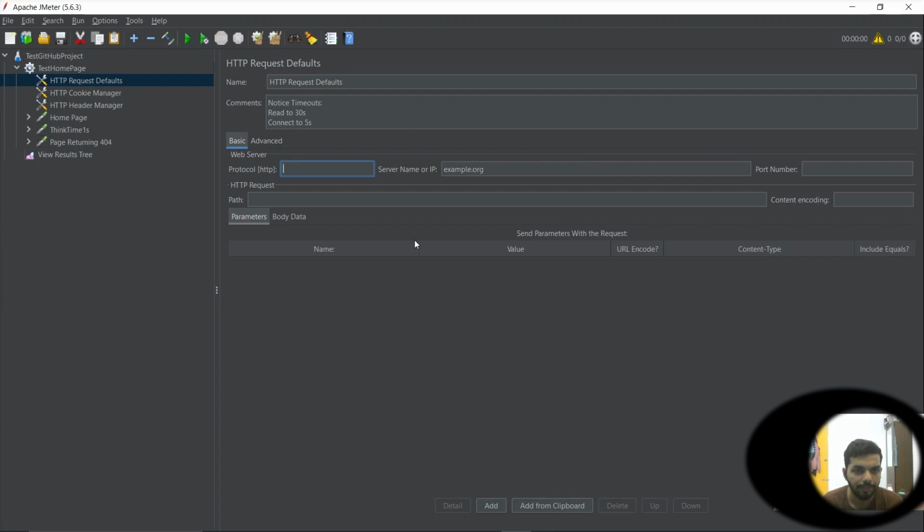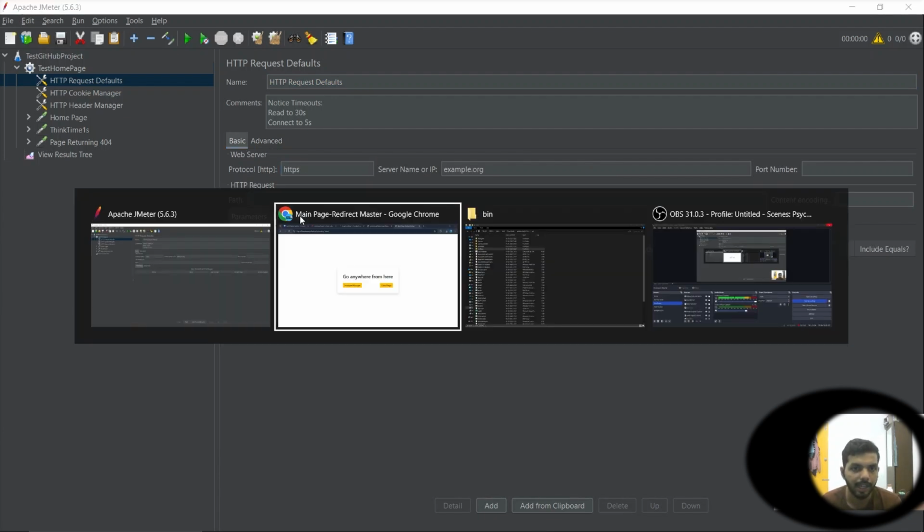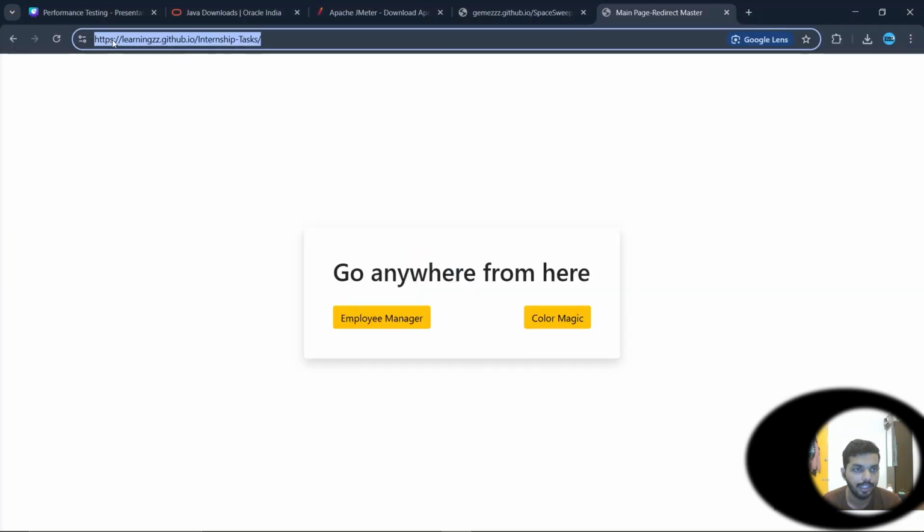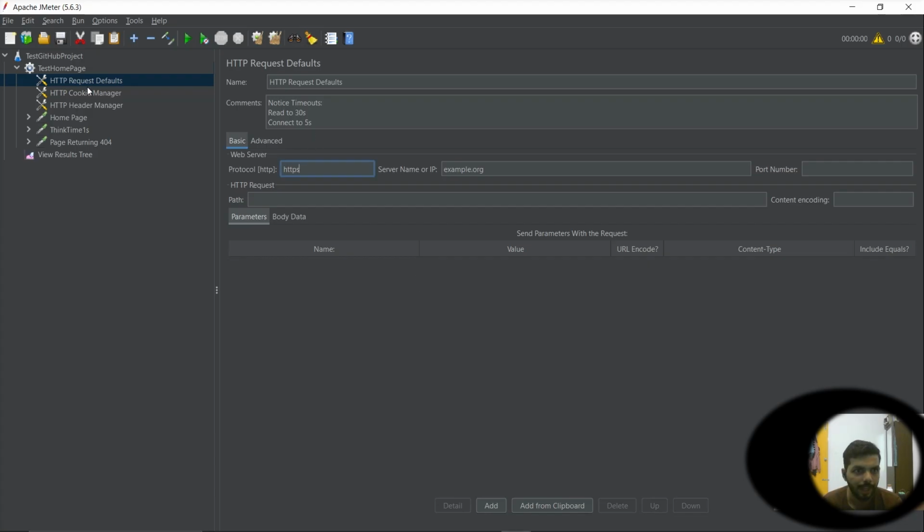So the protocol that we are going to use is nothing but HTTPS, because I have the URL, and it is HTTPS basically. And then we'll just copy the URL, and for the basic setup. So I have copied the URL. Now for the basic setup, we can mention the protocol over here, HTTPS. Then we can paste the link.